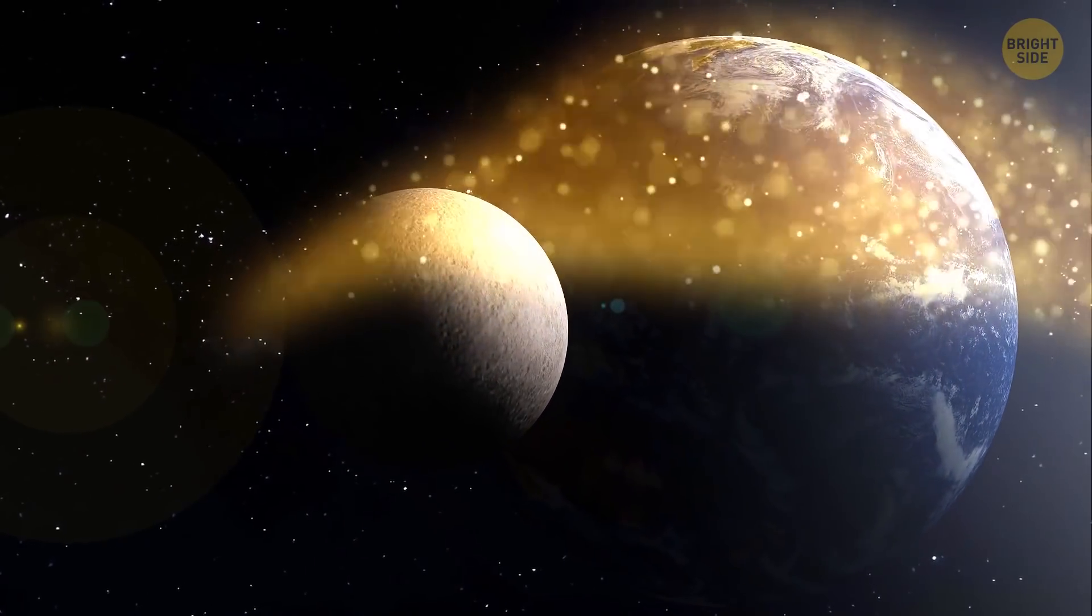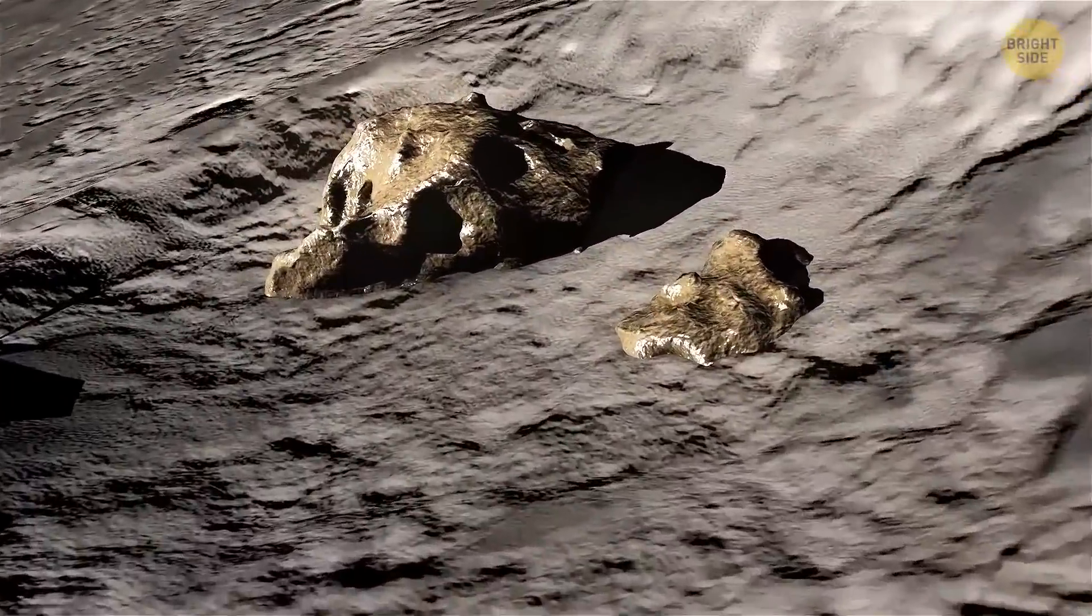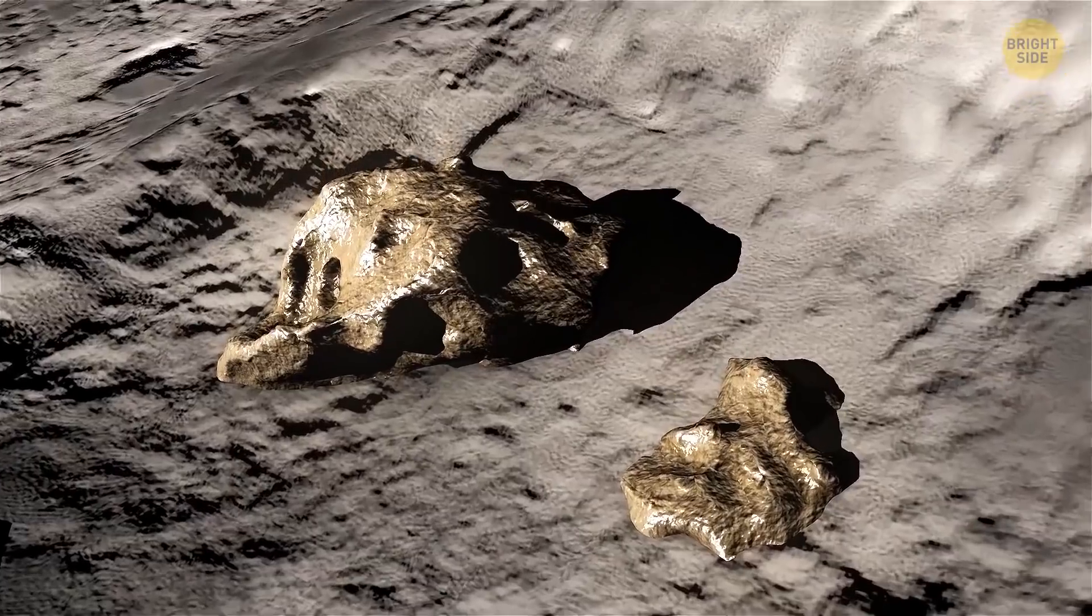The molecules then come to rest at the highest points of the moon's surface. That would explain why metals don't get oxidized in the ravines and especially under the surface of the satellite.